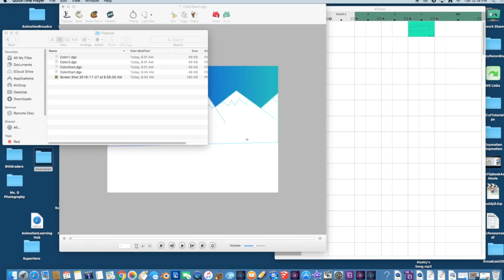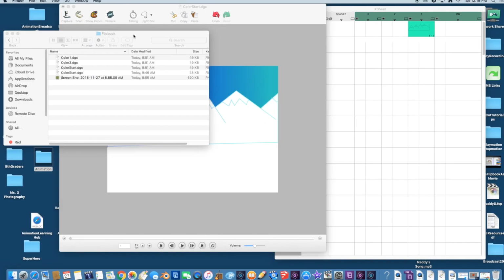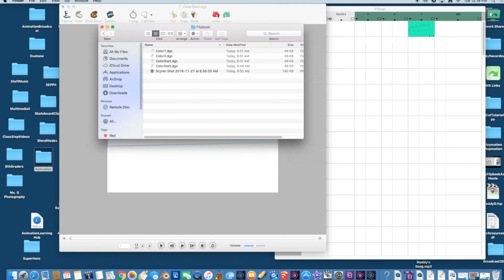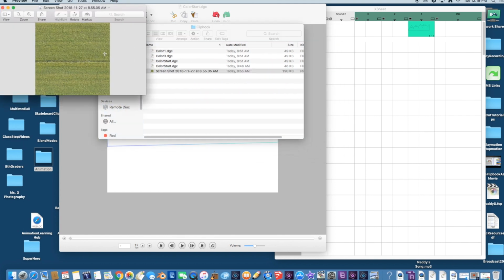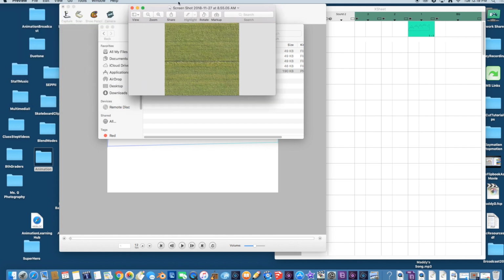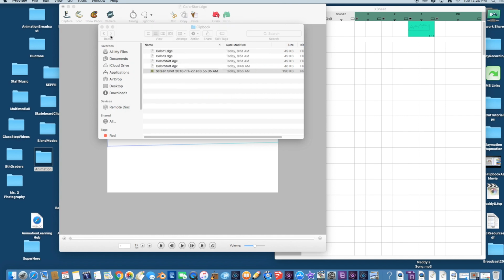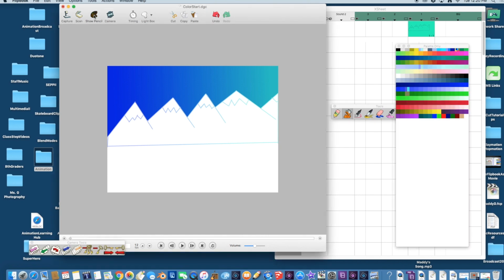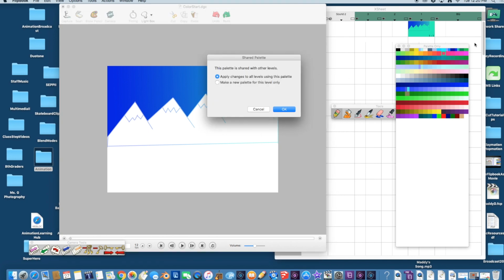Okay. Next, I'm going to go ahead and show you how to add a texture for the grass. I found an image of an actual grass texture that I want to use as my paint. Got that off of the internet. You can save JPEGs. So I'm going to go ahead and go back to the color, and I'm going to right click anywhere again on my color palette, say OK.